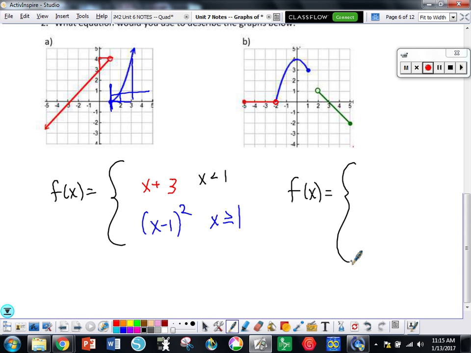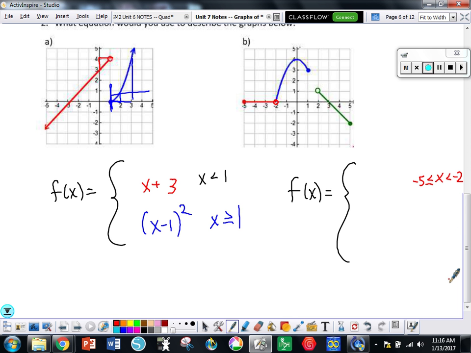Okay, so this one is broken up into 3 pieces, right? You've got the red piece, the blue piece, and the green piece. We added that little dot in, so we don't have to worry about if it's open or closed. Now, this first line, what's the domain that we're using for the red? It has to be bigger than -5, right? But less than -2. So how do I write that? x is bigger than or equal to -5, but less than -2. Questions with that?